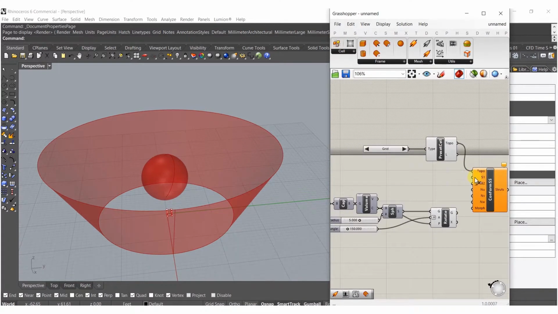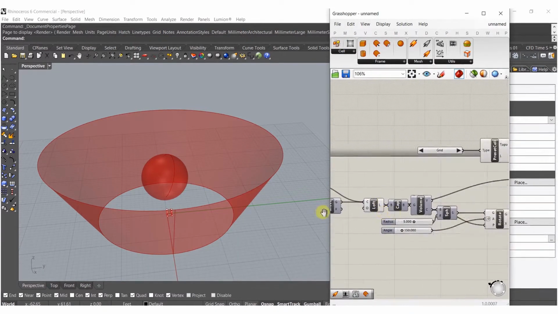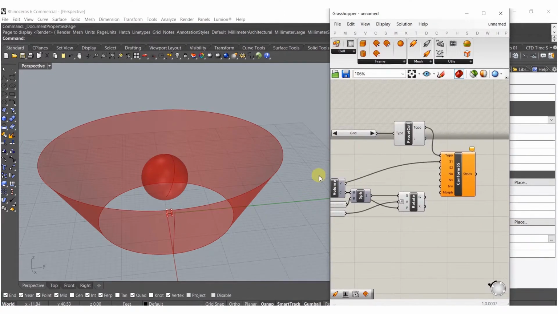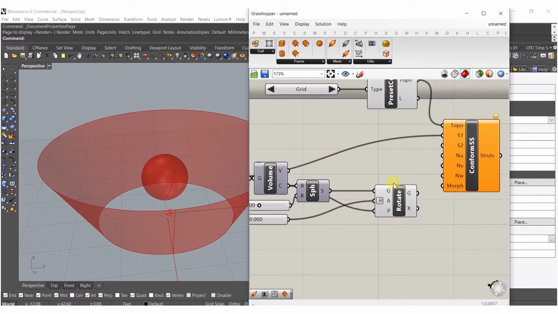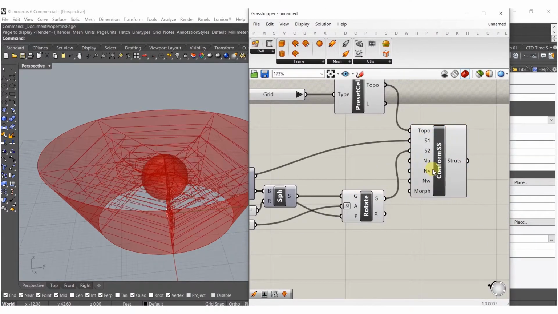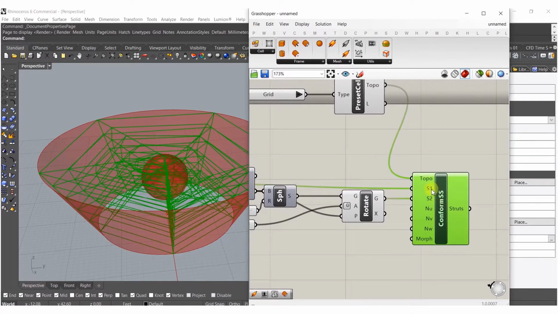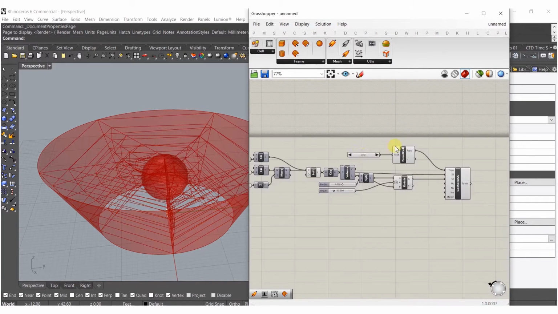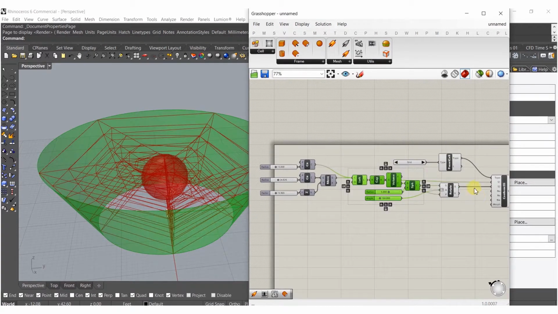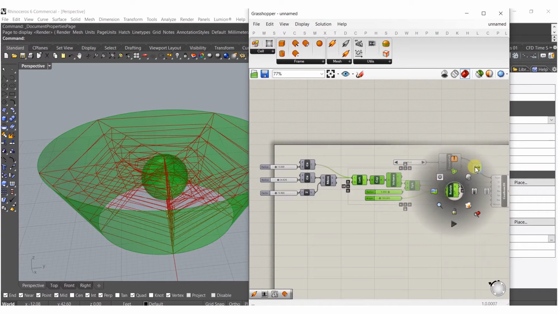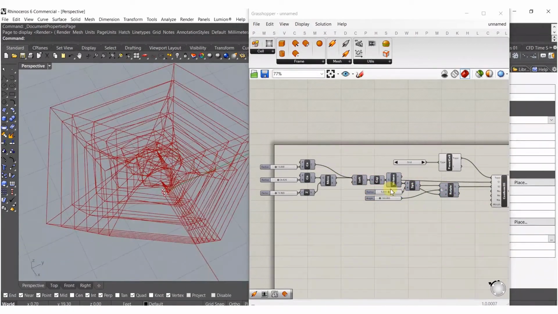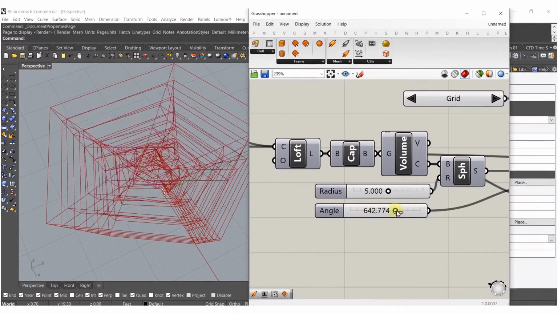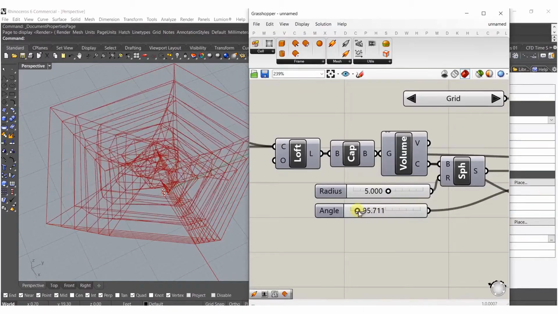And so our first surface is going to be our loft. We'll plug it into the loft. I'm going to bring this out just a little bit more. Our second surface will be the sphere. And then from here, what we can do is just hide the sphere and the loft for now. Just like so. And so if we rotate our sphere, it's going to give us all these different kind of patterns that are happening within that grid.